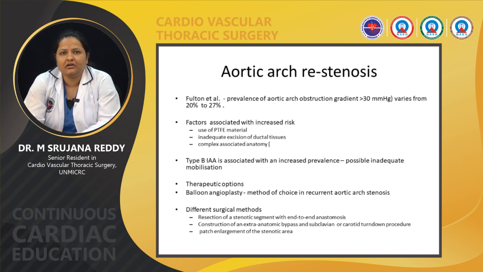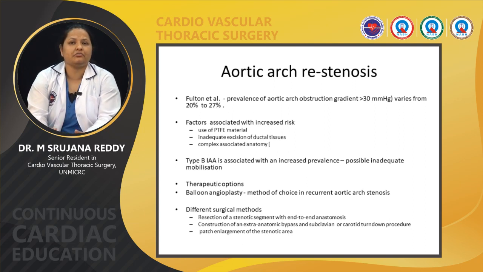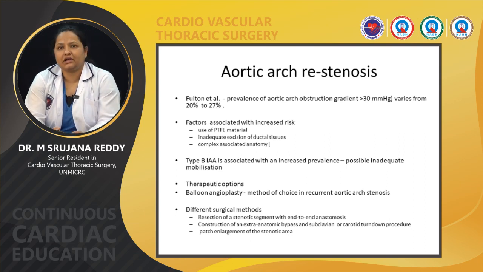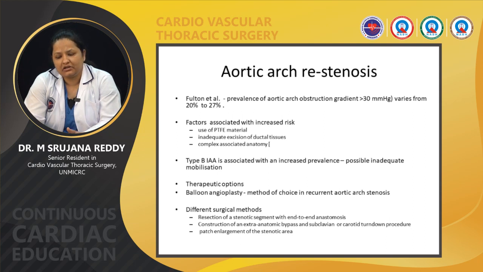There have been therapeutic options described, with balloon angioplasty being the method of choice in recurrent aortic arch stenosis. There have been reports of recurrence and repeated procedures being required in these patients. There are different surgical methods which can be used: resection of the stenotic segment and end-to-end anastomosis, construction of an extra-anatomic bypass, a subclavian or carotid turn-down procedure, or augmenting the stenotic area with a patch.